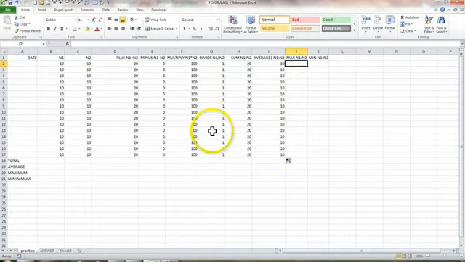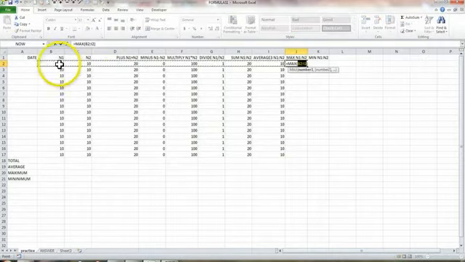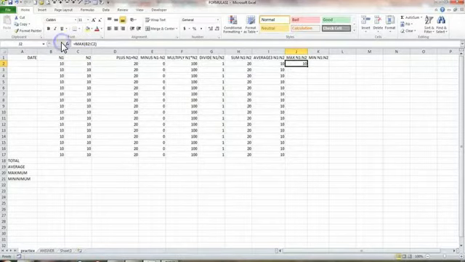Next, we're up in J2. What we want to do here is find the highest number in this range. So we go to Autosum, Max, and then trace. Hold down the left mouse, starting at B2 all the way over to C2. Check mark, go to our fill handle, and drag it down.